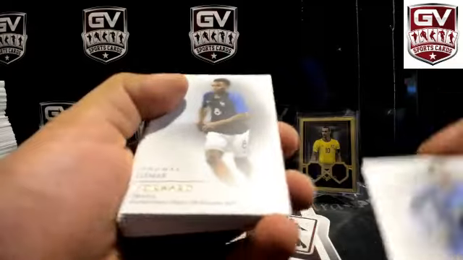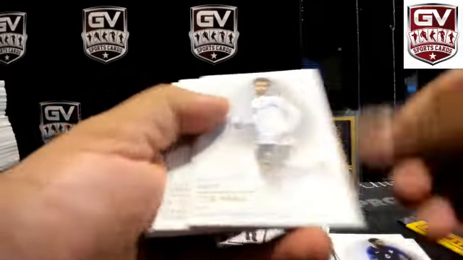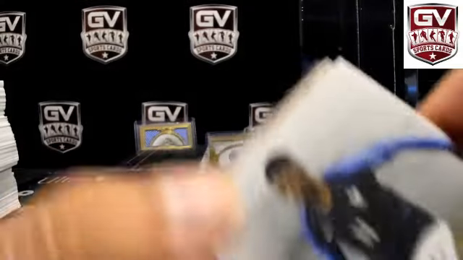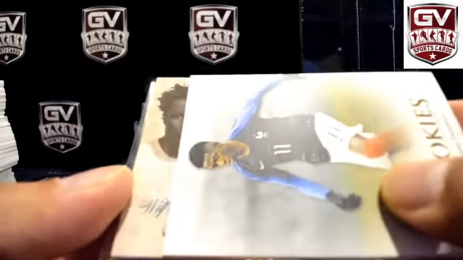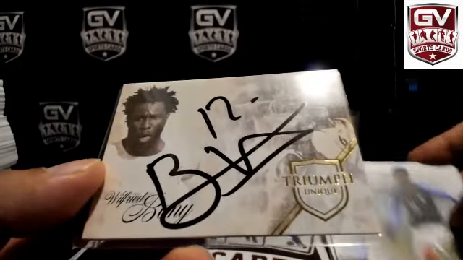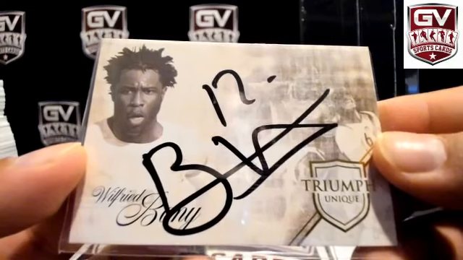We got Jorginho, Lemar, Felipe Luis, Greats, Maldini, Umtiti, Marcelo, Greats, Ronaldo, Salah, Sterling, Sule, and Dembele. Went this way. Our first autograph. First autograph of Wilfried Bonny. Still got a chance, Mike. Still got a chance.